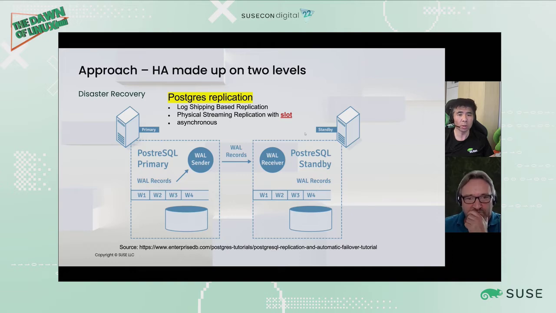So in other words, it's a higher security level to make sure that all the data transactions we have made while the standby server was not available will be sent to the standby server once it comes online again.